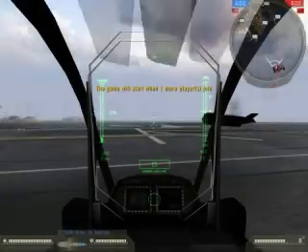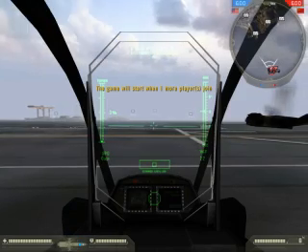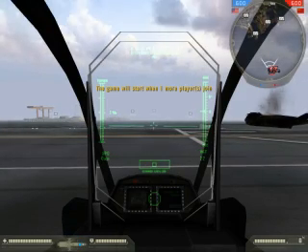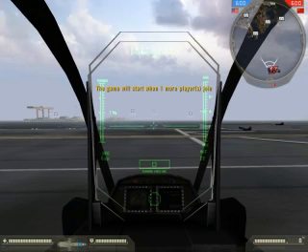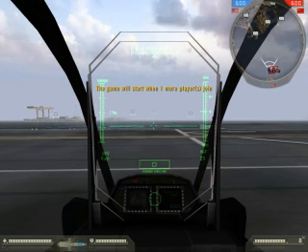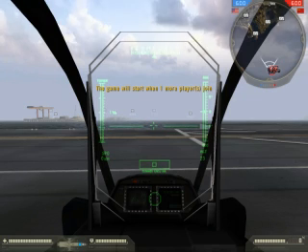This is the basic movement section of the video, where I'll show you the various inputs available to you. I'll show you why the helicopter travels in the directions that it does, why it moves like it does. It's very important to understand how to best use your controls to make the helicopter do what you want. So if you don't get the basics right, you're never going to be able to fly it properly.